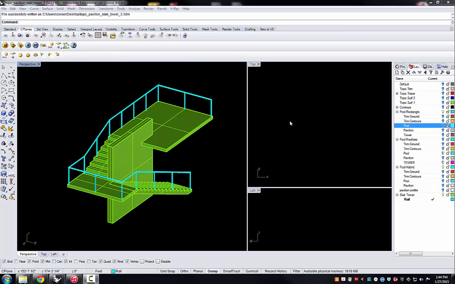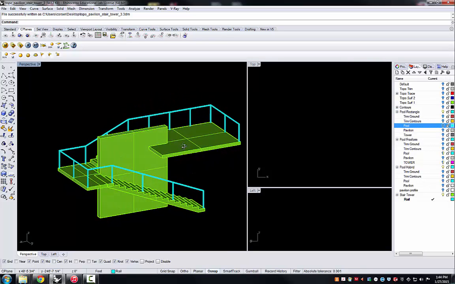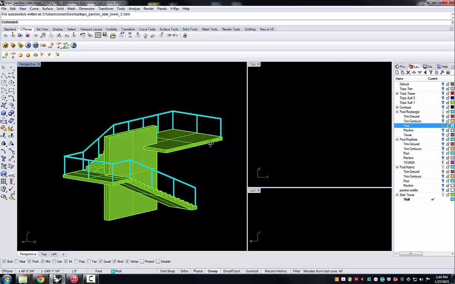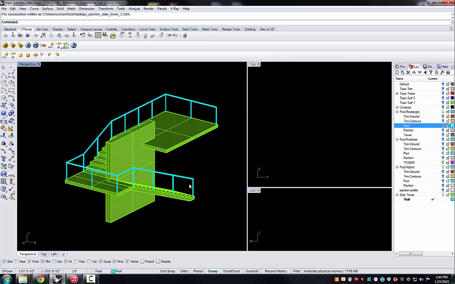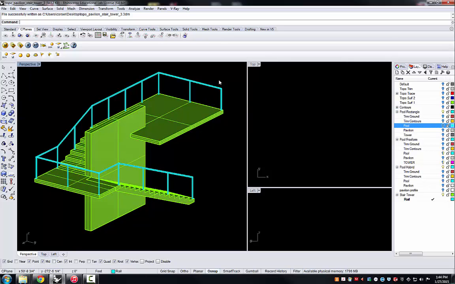The final tutorial for this week is going to cover the creation of a basic set of handrails and some useful tools for creating handrails for the purposes of schematic design, which in the end is really what you're up to when you're in school or at the beginning of a project. And I'll be talking about things like handrail heights and some things that are closer to code requirements. But really what this tutorial is going to cover is a way to quickly and accurately make handrails that are a good close approximation and that you can use as a starting point for your designs in school.